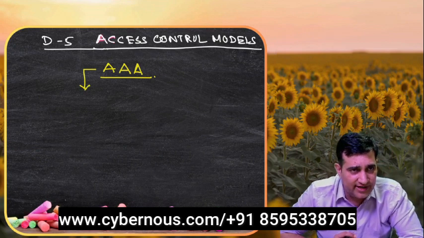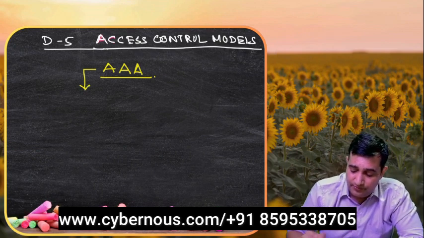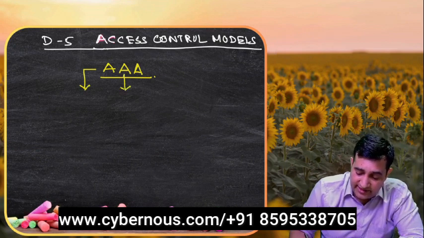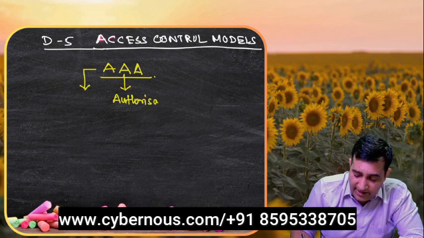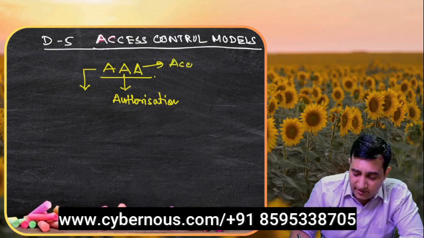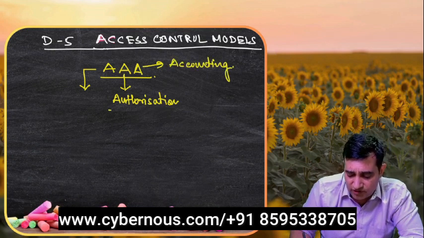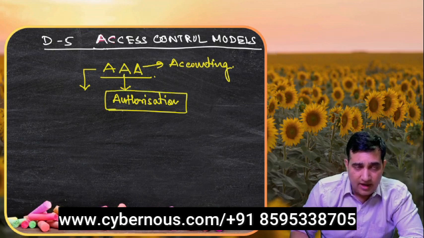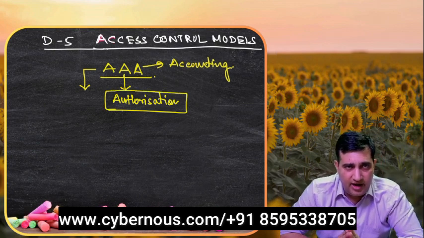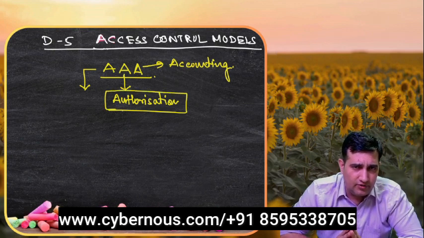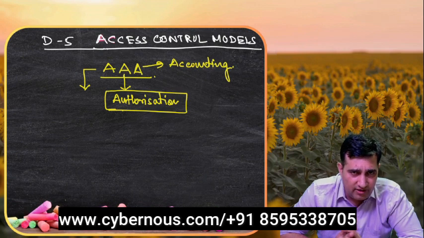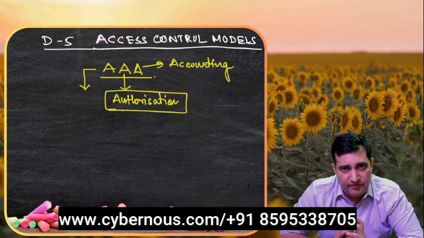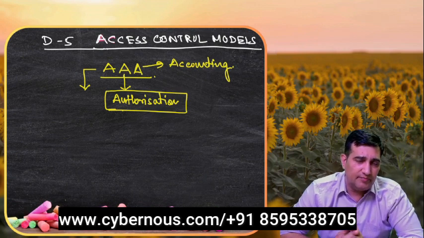We will talk about that separately in some other video. In this, the second part here is authorization, and the third part is all about accounting. That also we'll talk about some other time, but the focus for this video is authorization. And authorization has to be properly thought of, who is going to be given what kind of access, and it should be very consistent across the company.